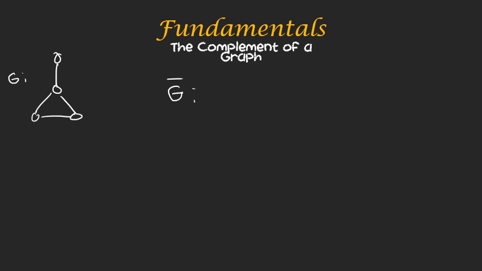In the background here, I have the complete graph on 4 vertices, which I could draw as this, or I could draw it like this. How else can I draw a complete graph on 4 vertices? Well, I could do something like this. Notice that's an equivalent way to draw the complete graph on 4 vertices; these graphs are isomorphic. I just want to think about what are all the missing edges here in G. In particular, I see this edge could be there, but it's not, and this edge could be there, and it's not. Those are the only two that could be there, but aren't. And so I'll draw that.